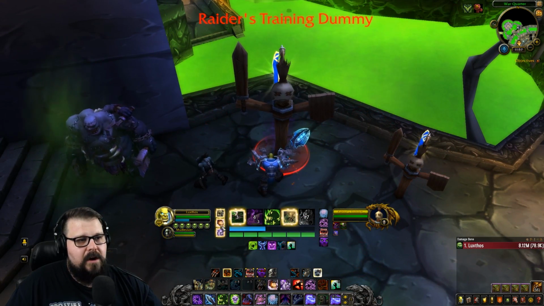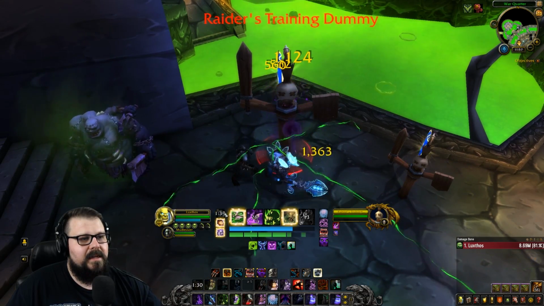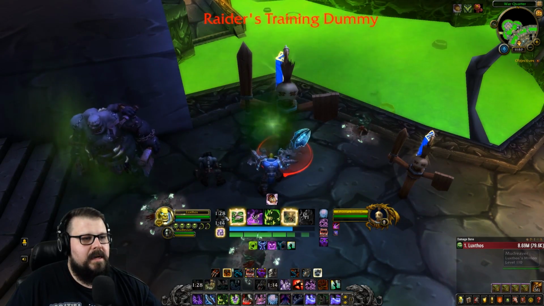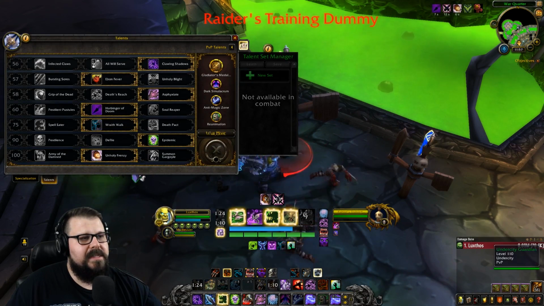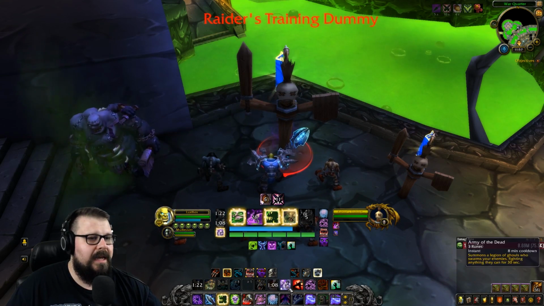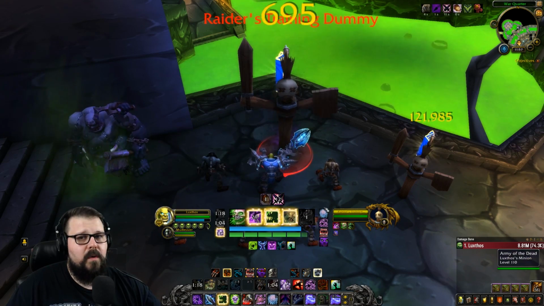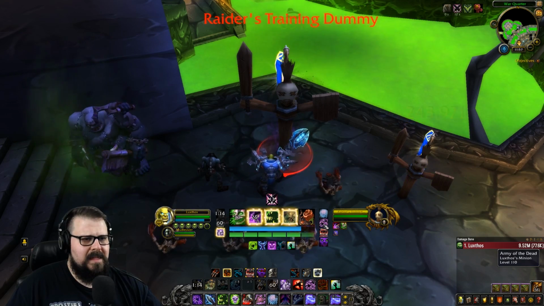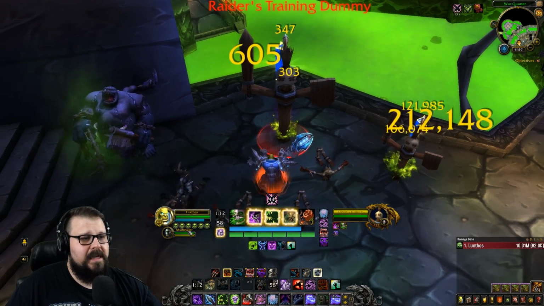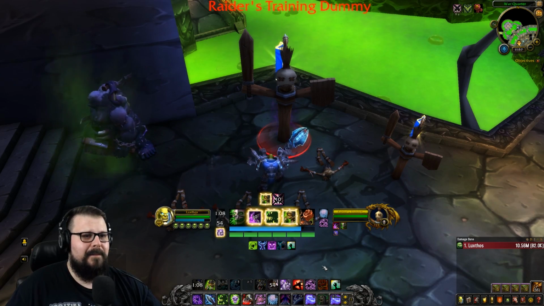My cooldowns are on the left right here, so I can get to at least 4 stacks, Apocalypse, and then I can Unholy Frenzy, which is being tracked in this last row, so it's either going to be Frenzy or Gargoyle, and Army of the Dead. My interrupts are right here on the right. You have your Leap, Gnaw, Death Grip, and Mind Freeze. If your pet is dismissed, Gnaw and Leap are going away.